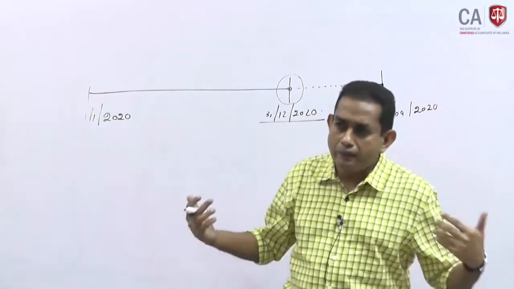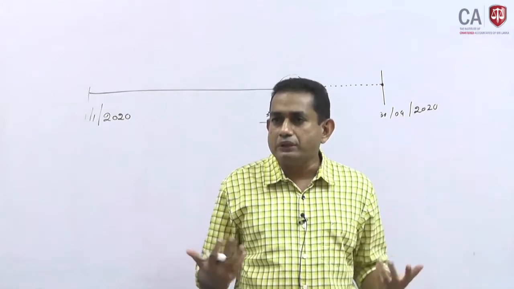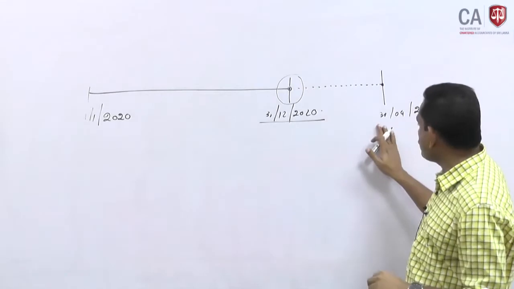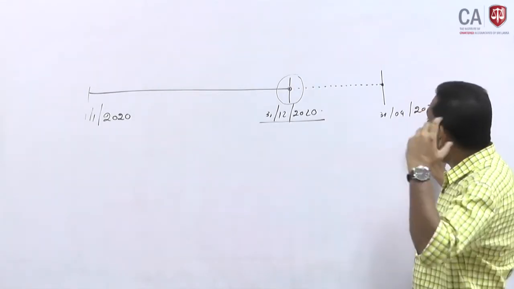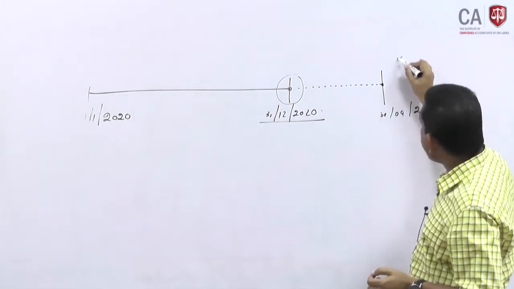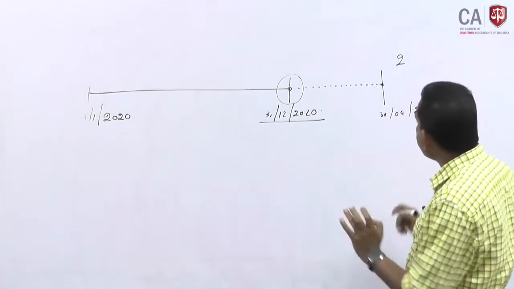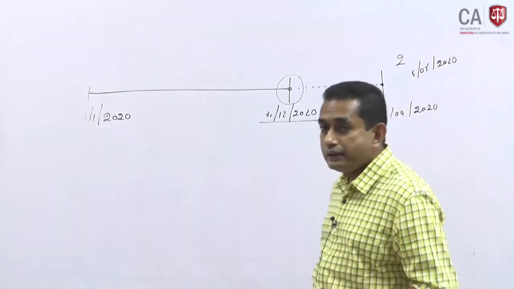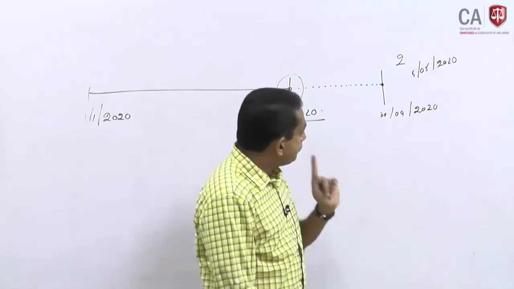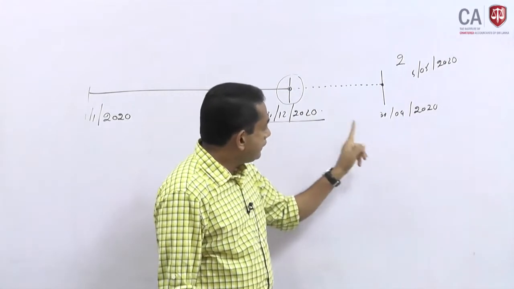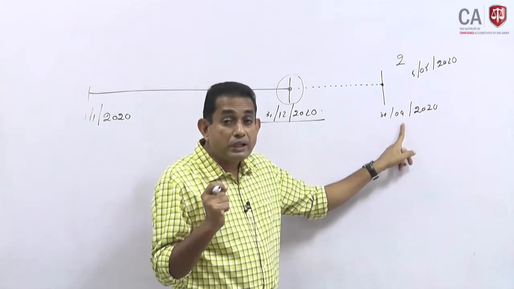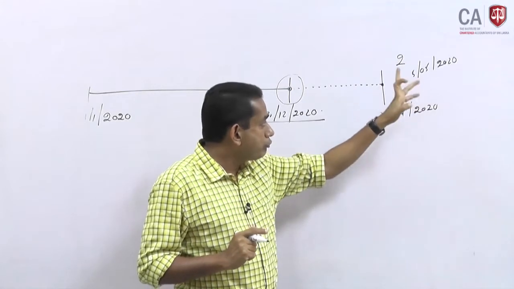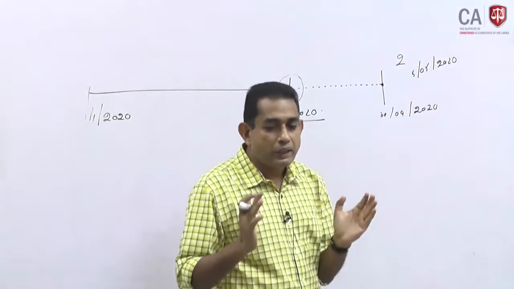Now, the examiner himself can complicate the questions in the exam by loading some unnecessary information. The examiner might say the directors approved the financial statements on 30th April for publication purposes, and as required by the articles of the company, two shareholders also approved the financial statements for publication purposes on 5th May 2020. So, how will you decide the period which is subsequent to the reporting period? It has to be the period commencing from the reporting date and ending on the date on which the financial statements were authorized by the directors, not by the shareholders, for publication purposes. So that period should not end on 5th May; it has to end on 30th April as per the requirement of LKAS 10.